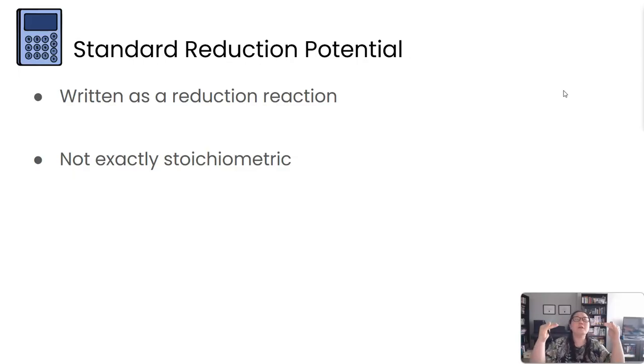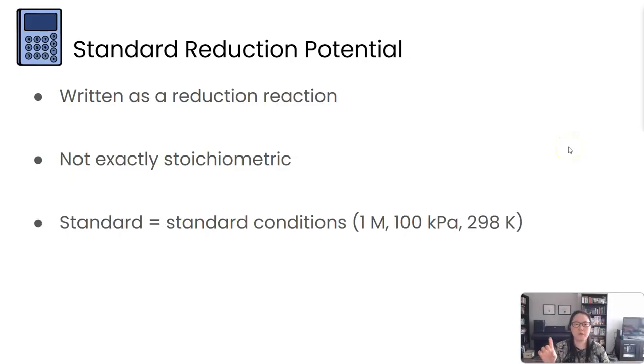However, if you need to multiply that half reaction by, say, 2, to get the proper final balanced redox reaction, you're not going to multiply that E0 value by 2. If we're going to use a waterfall analogy for why we don't multiply these values by 2, it's because the electrons are still traveling that same height, you just have more of them. And so the distance or the difference between where it's starting and where it's going to isn't any different.